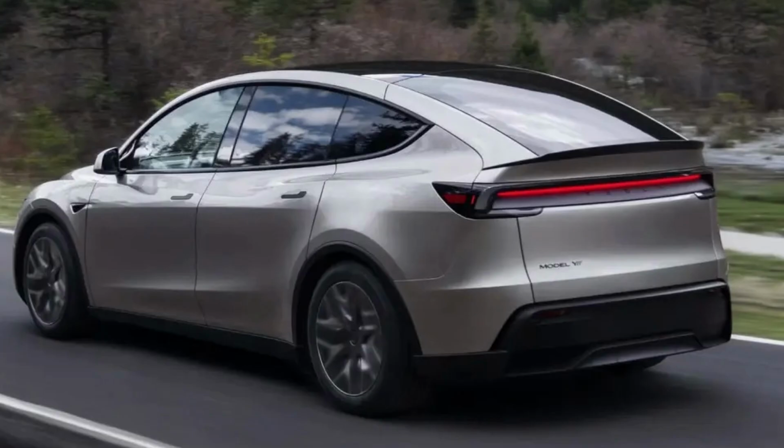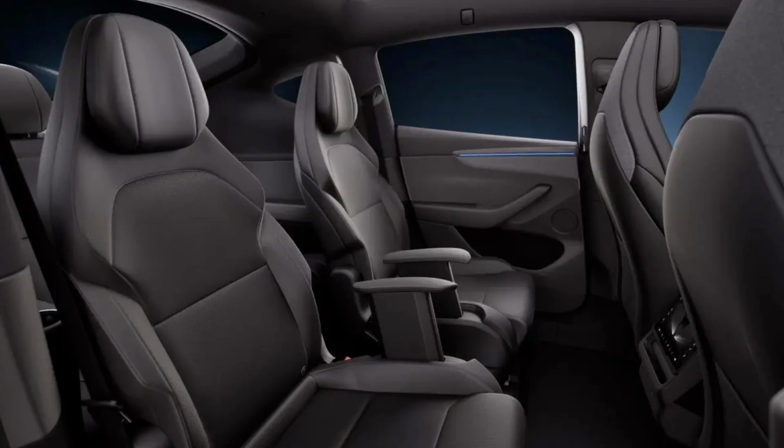Now there's a little bit of controversy there because they call it the Model Y L, the 6-seater. They made a few changes to it, more comfort features. It even has retractable sort of armrests in the second row. So quite a few different changes that they made to that car. It's got the new suspension that is going to make it a little bit easier on the road from the Model 3 Performance, the first Model Y variant to have that.